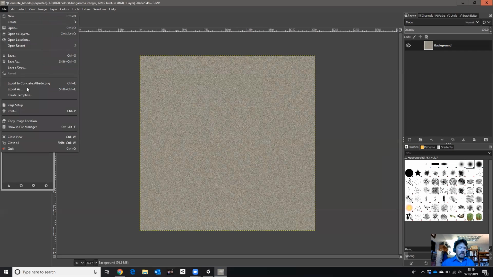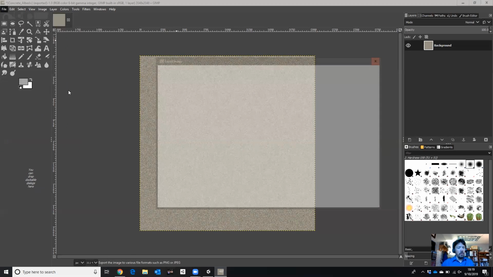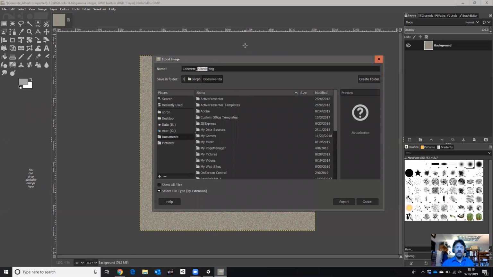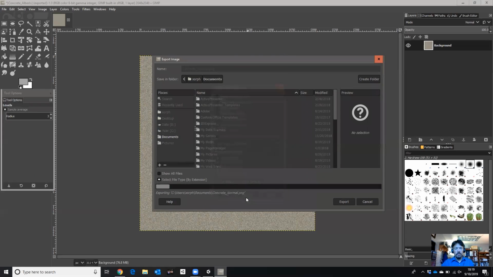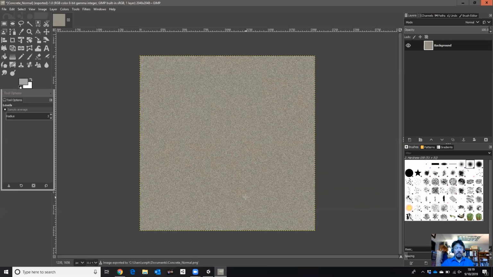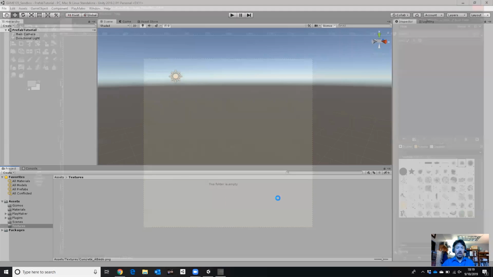So I'm going to now export this again, Export As, but instead of concrete albedo, I'm going to save this as concrete normal, because this is going to become our normal map. There. So now I've saved two files, concrete albedo and concrete normal.